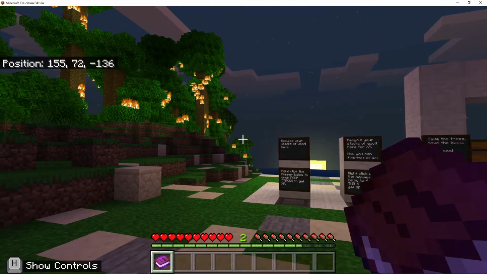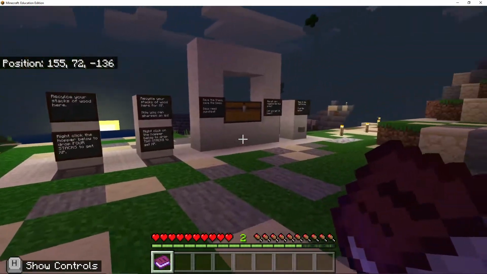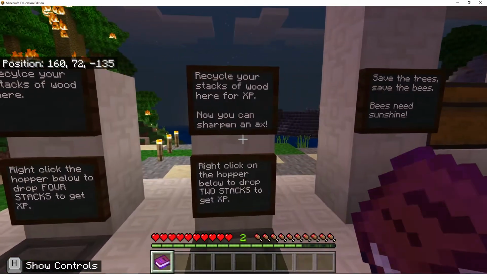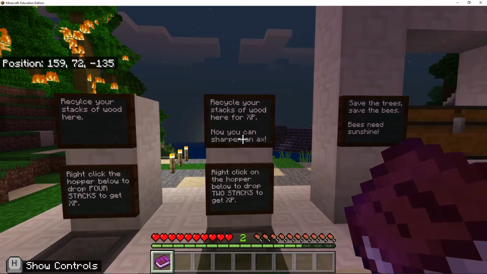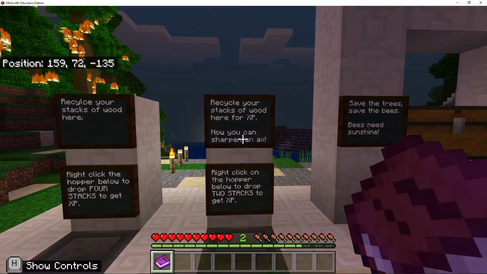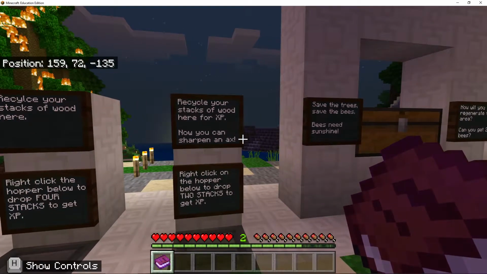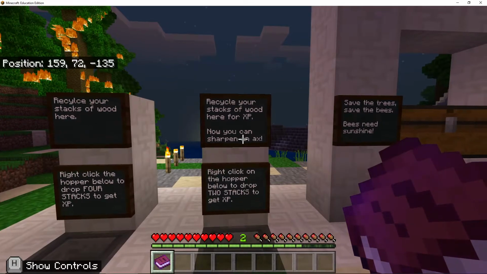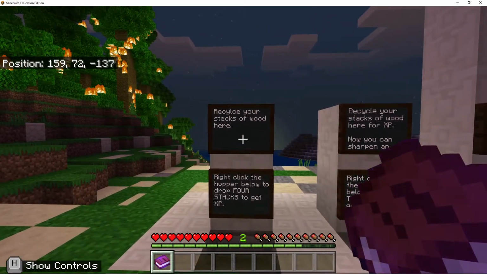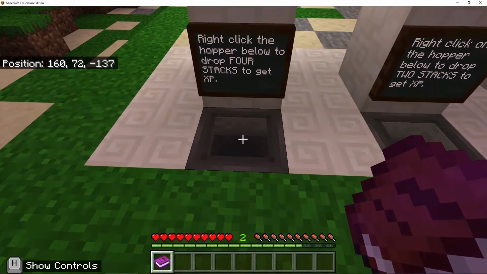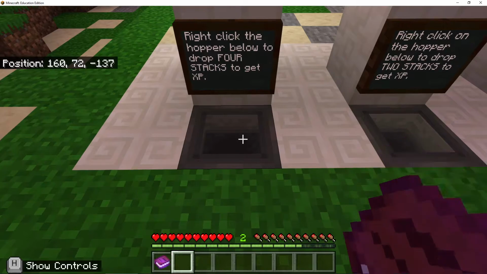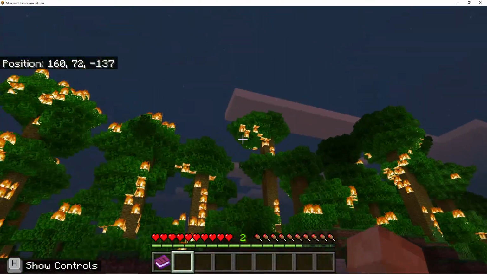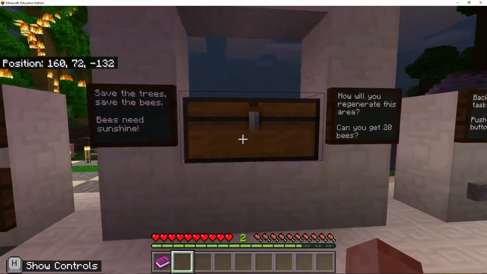We have found that this is a 2-parter at least, because they need to regenerate the bees, and there's also a lot of guides here, as well as trying to get their XP increased, because their axe, spelled incorrectly here, needs a certain amount of wood thrown into this hopper, and once they do that, they get XP, which allows them to then enchant their items. Let's go into the item box here.